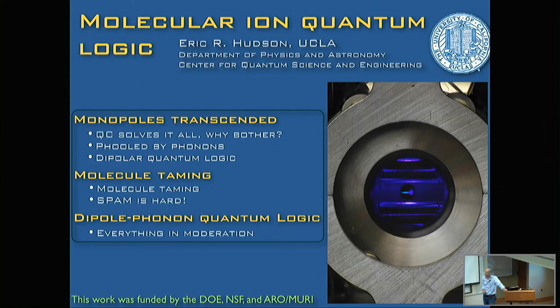An outline for what I want to talk about is here. I want to first ask the question of, do we actually need molecular quantum logic? You're an open-minded crowd. This is a safe space. Everybody's going to say yes, but I think the answer is a little more nuanced, especially if you hang around with real ion trappers, and unfortunately I've been doing that a little bit. And so I've had to sharpen my argument a bit, and I'll share that with you.